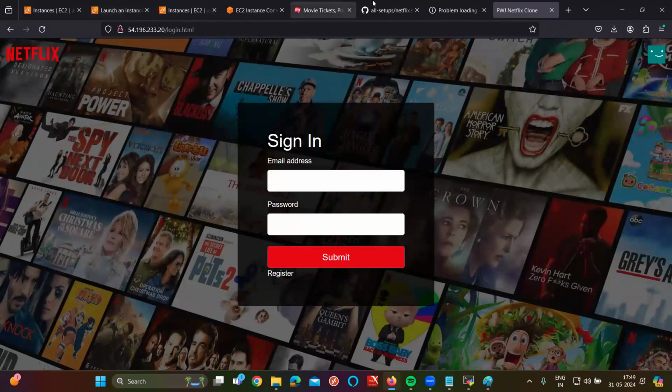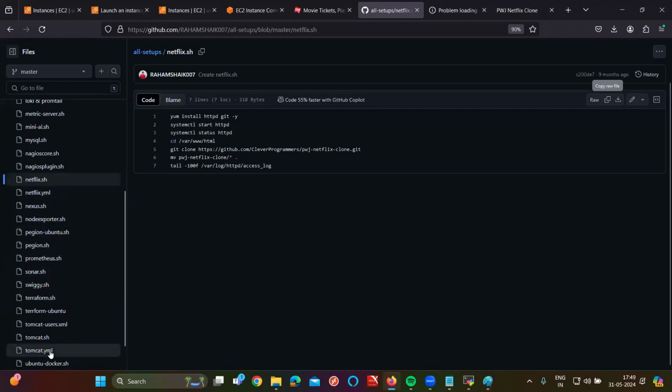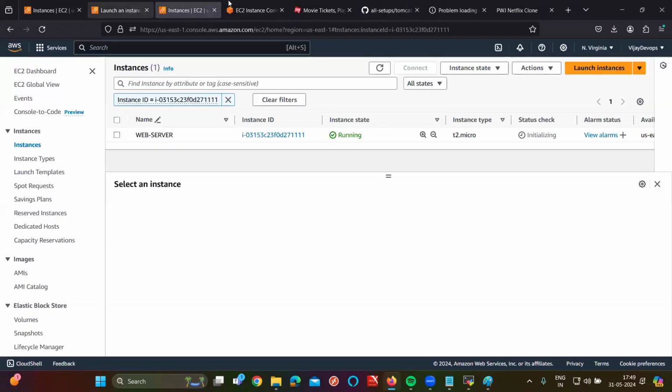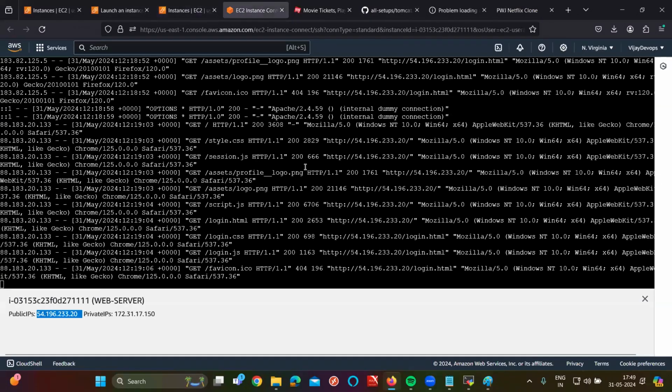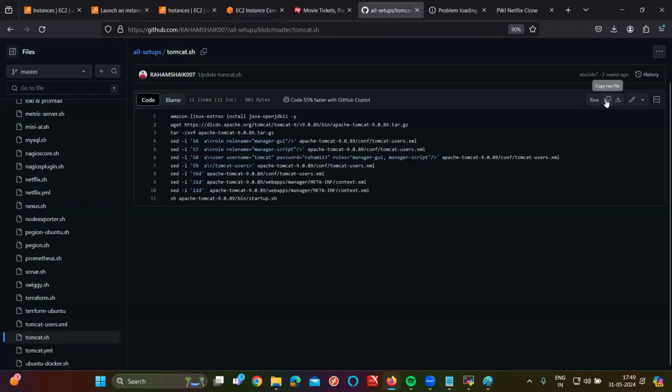Similarly, if you want to install Tomcat also on the same server, basically in real time you don't install both of them on the same server, but for practical purposes I'm showing you. If you want to install Tomcat also, let me show the Tomcat script here. Copy the script and go here. So I can stop this one. VM tomcat.sh. So copy the script here. It's not copied. Wait. I just copied the script and I'm pasting it here.